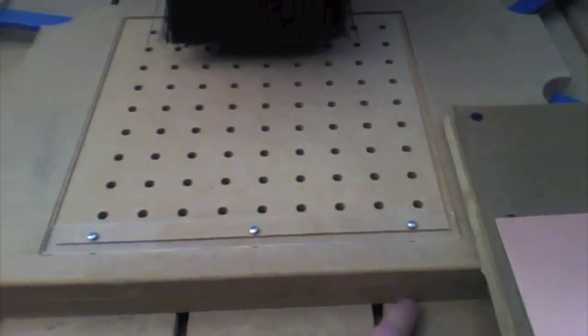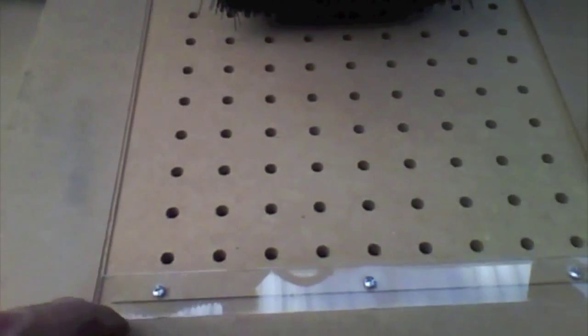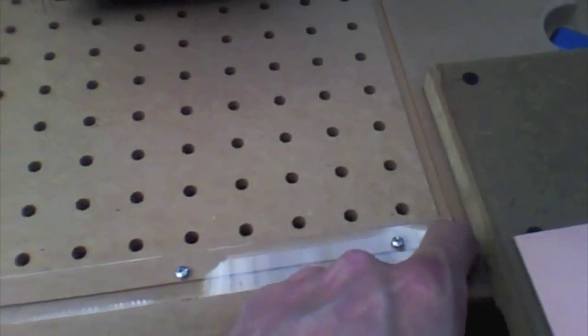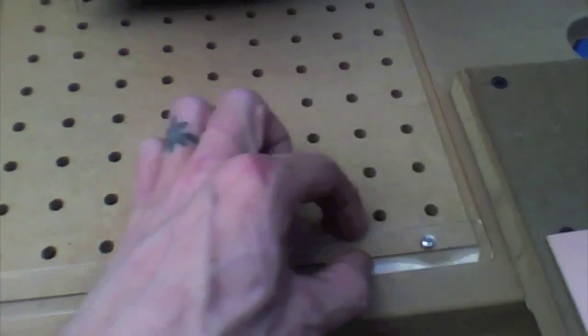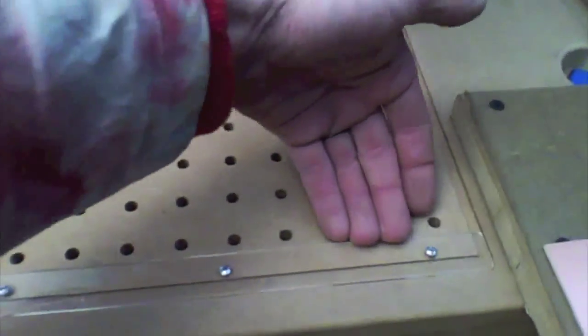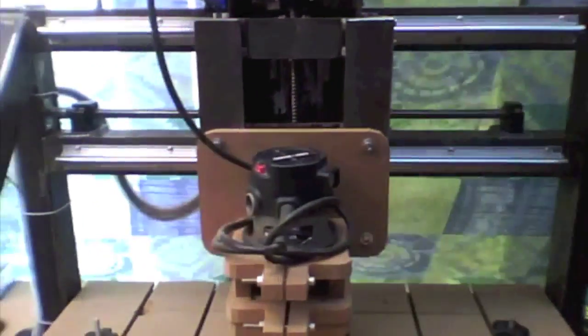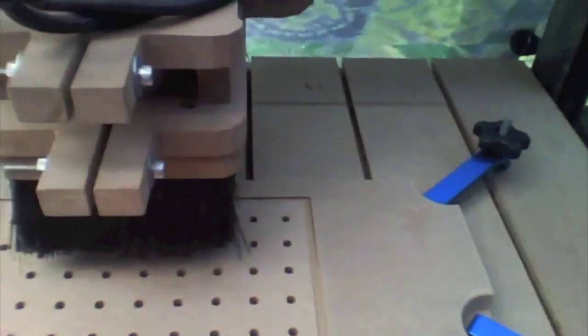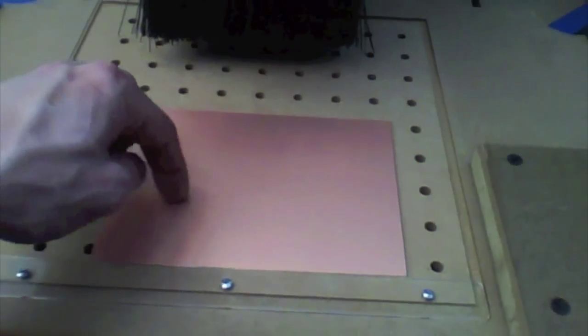That line is parallel with travel, and then as this was milled out, this is parallel with travel. So when I added this little plexiglass ledge here, this edge is perfectly straight and parallel with the line of travel of the machine.